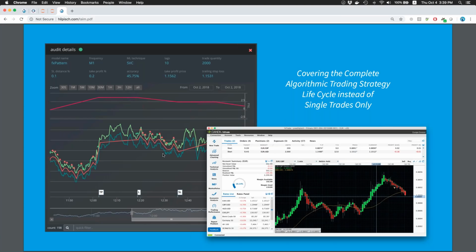But what the AI machine allows you to see here, the triangles are not all trades in that sense. Here are the trades. Here's a take profit that you see. Here is a long position that is entered. There is a stop loss, kind of an eventful period here for this algo. And these are all signals. So you see all the trades, all the signals, whether the signal has been right or wrong, you see colored and so forth. So the strategy life cycle, this is what the AI machine is about in this regard.